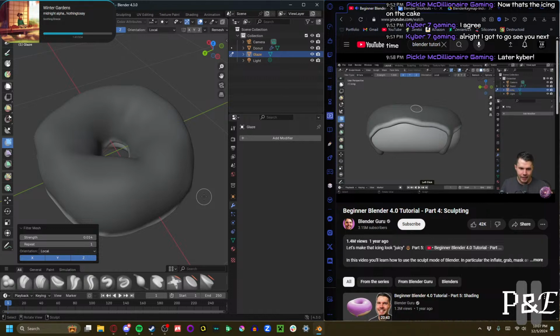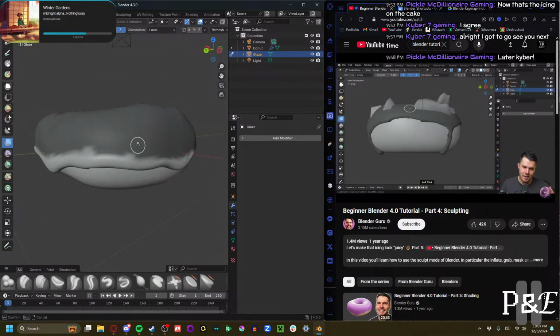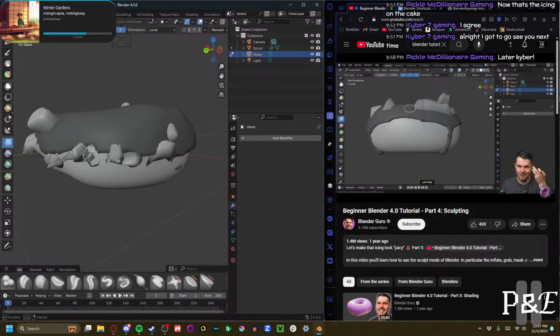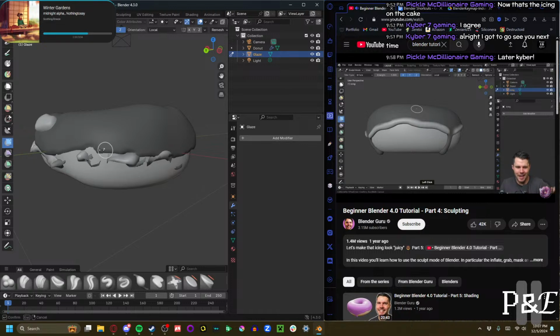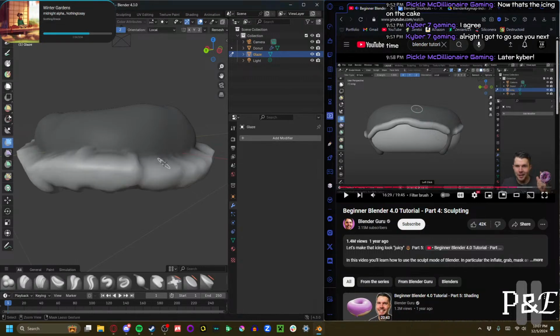So if I just click, this is the other thing you have to learn. If I drag to the right, I'm inflating. If I drag to the left, I'm deflating, sort of subtracting in the opposite direction. You just kind of have to learn that that's how this specific tool works. My theory is... I need to pause this so that I can make a point of this.